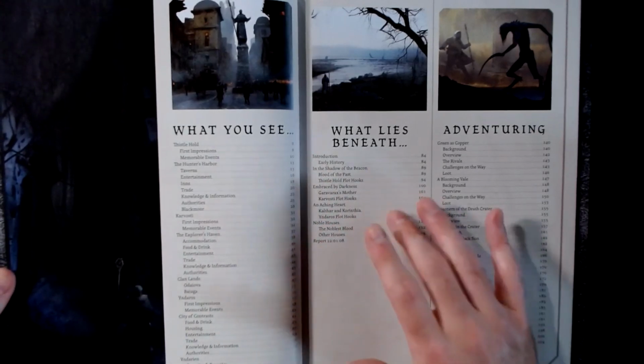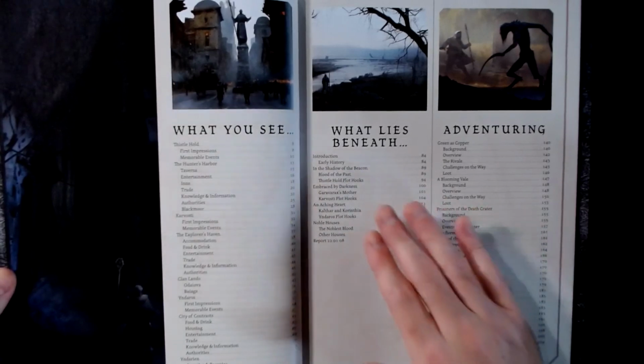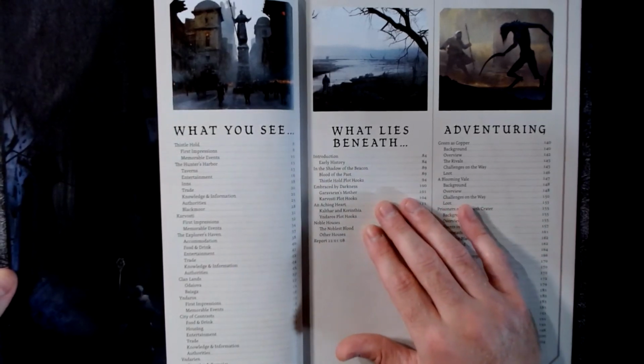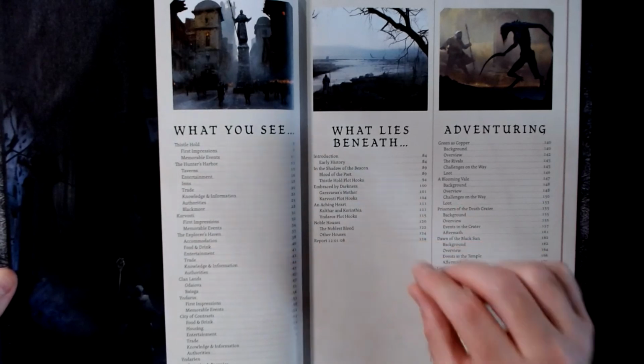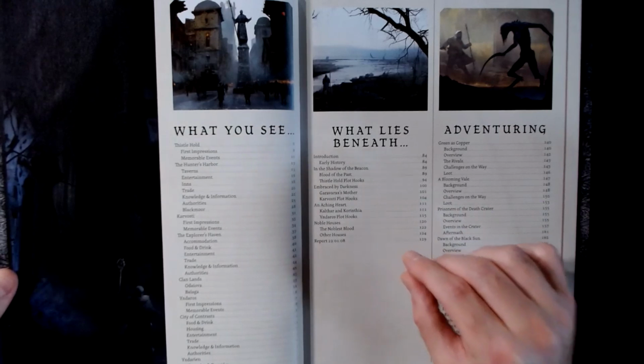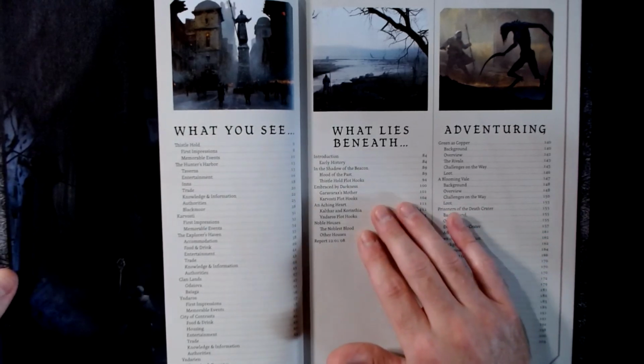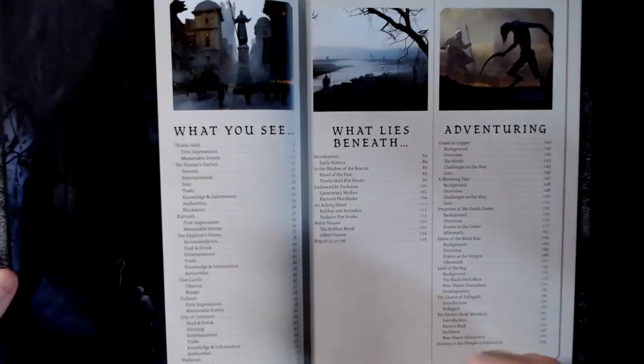The What Lies Beneath section specifically for the Game Master. So Game Masters are going to read this section and you're going to gain a deeper understanding of the machinations, the locations, the things that have been happening in the world. And like it says, it's giving you wonderful plot hooks, ways to start your adventures.